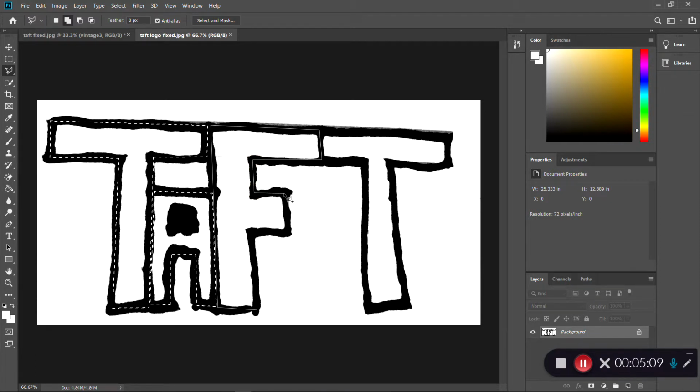Again, when you're doing this, usually you want a lot less space in between each click. However, with the design I'm going for, it's unnecessary for the smaller clicks. As you see, there's a lot of straight lines and almost no curvature within my design. So lastly, I'm going to get this last T.